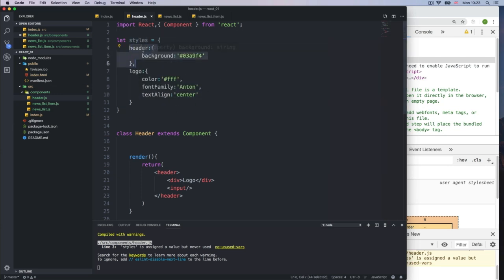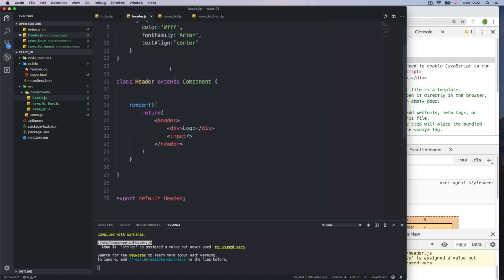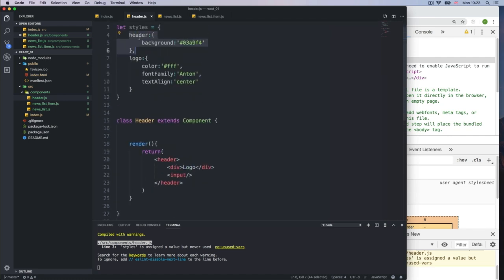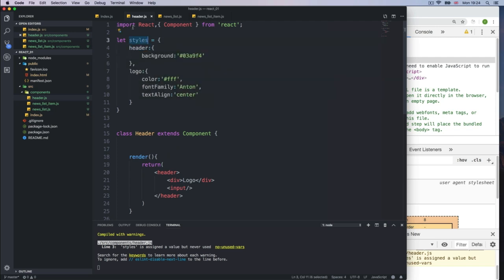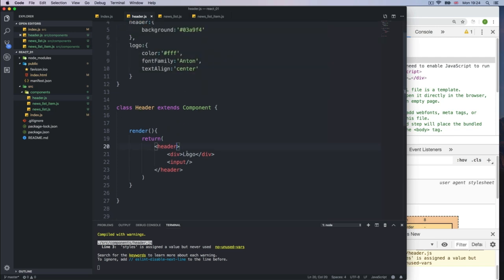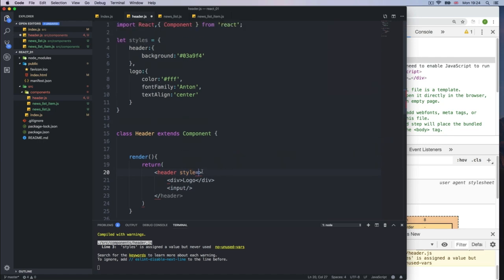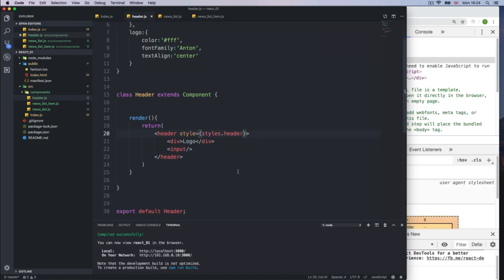So how can we make a reference of these classes, these styles, to our application? Now, of course, this variable is available to use within this component. So what we can do, we can go right here and we use the style property. So JSX knows that we want to feed styles, that it's an object that looks like CSS. So it will convert all of this code to styles. So I'm going to go and say, okay, I want to enter the styles variable, and I want to bring whatever we get inside header.